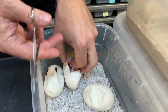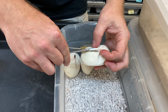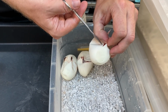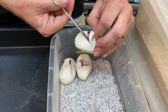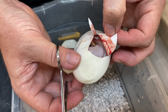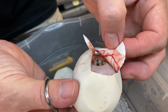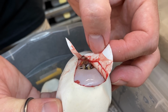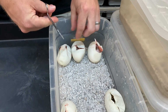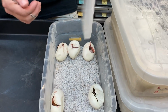Again, can't see anything. That's part of the problem about doing egg cutting videos, is that a lot of times you really can't tell what's in there. And like I've said many times, I don't like to prod them and push them too much. I wish I could just see some pattern on these. Well, there's a head. A nose, I should say. It's pretty bright, but pretty sure we got something good in these eggs, but we'll have to wait a few days and see what comes out.